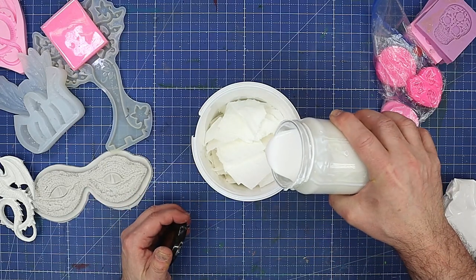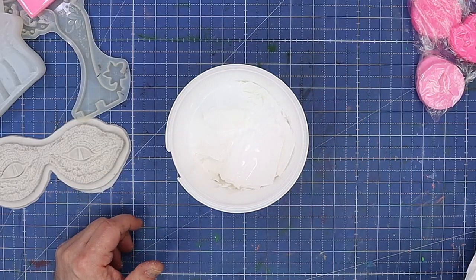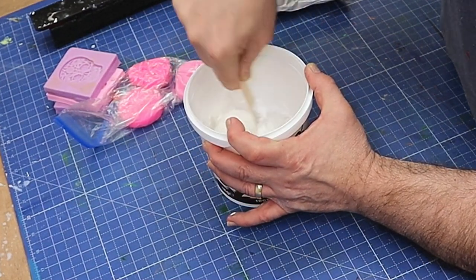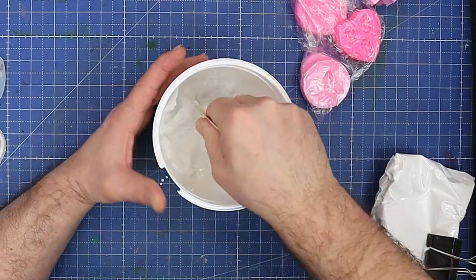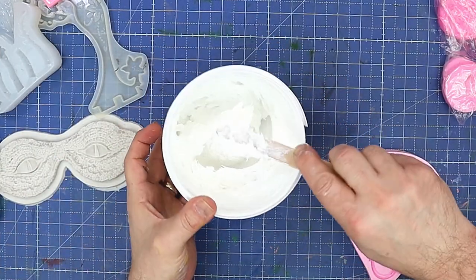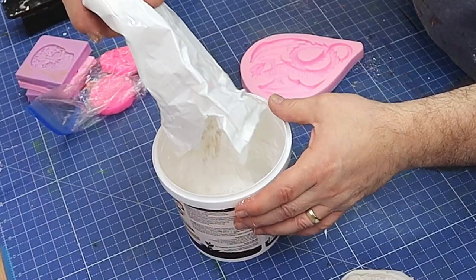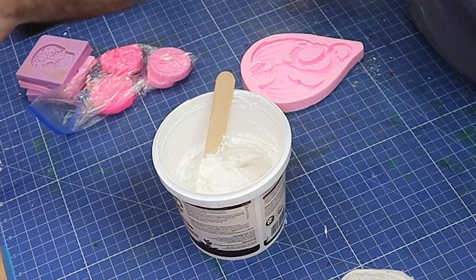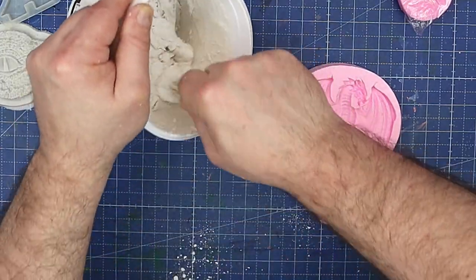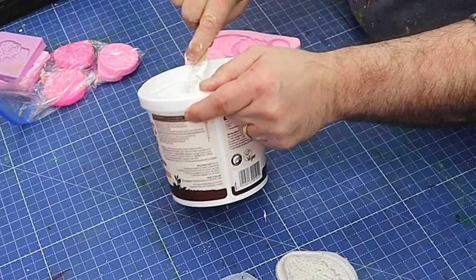I'm going to add some of my mixture to it and let that soak in for about 10-15 minutes, giving it a good stir to make sure it's all soaked in. That'll break down fairly quickly into a pulp — and it's all gone to a lovely pulp now, so it's just a matter of putting in the rest of my ingredients and getting it to a nice stiff consistency. I don't want it too light and fluffy because it won't cure up as well.